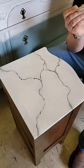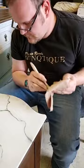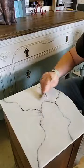If your chip brush is super wet, now might be a time to use one of your cloths to try and offload some of this paint. And then we're going to do the same thing again. Come through and brush it every which direction to try and soften it.